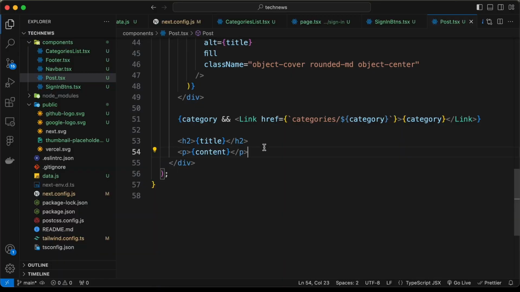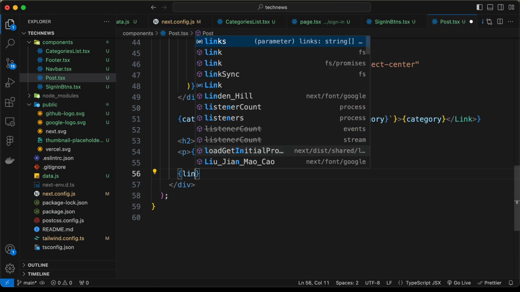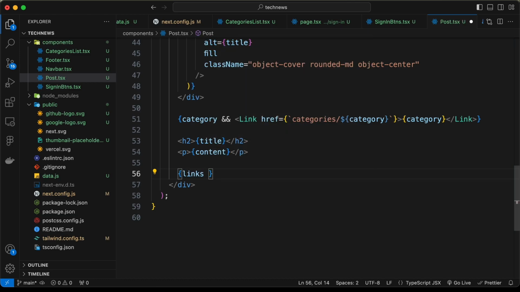So let's go back over here and let's type curly braces and let's type links. And if we have the links, then we need to display it because links are also optional. So let's type ampersand ampersand, and here let's create a div. Now in this div we will loop through all the links.